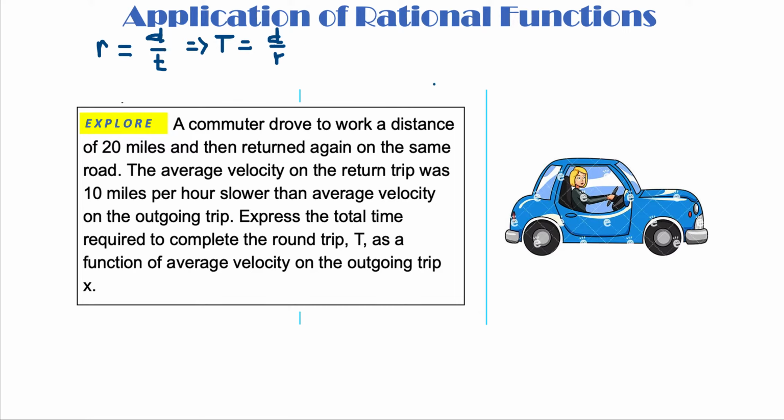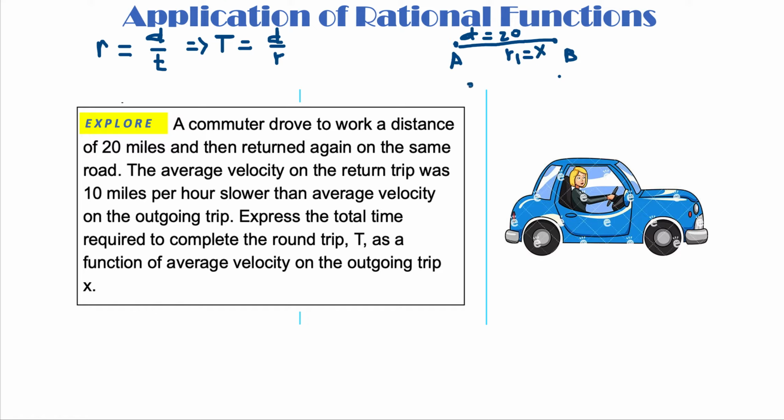So now, as we see here, the commuter goes from home to work. Let's say it goes from the point A to the point B. And here is the distance, which is 20 miles. Let me write just 20 here, 20 miles. And here is the r1. But let's say r1 is equal to x, because we don't know the velocity.